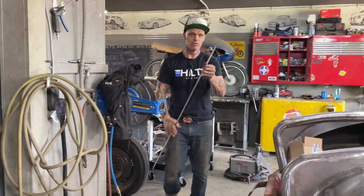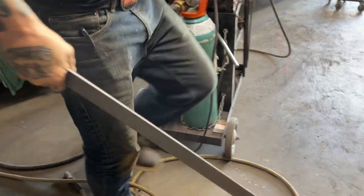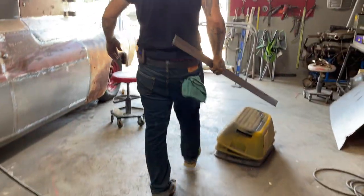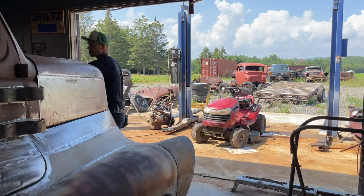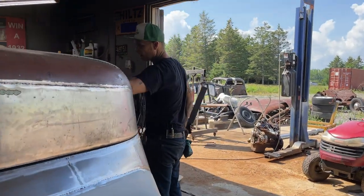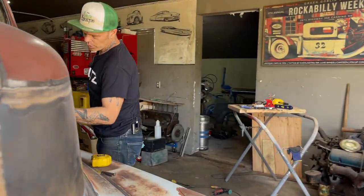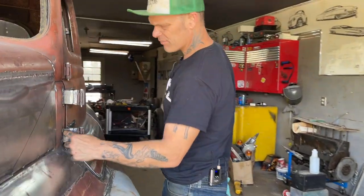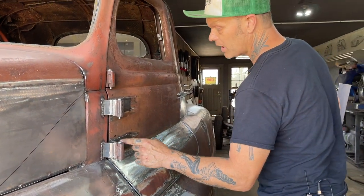This is what I'm using. I'm using 1/8 plate, 1/8 by 2 inch. That's what I'm using. So that should be a nice strong hinge. We got 3/16, quarter inch for the hinge itself, the arm itself. You can see where I've got it welded in here. That's quarter inch. No, maybe 3/16. But that's welded in there now, welded on the post. This is 1/8 plate going here.